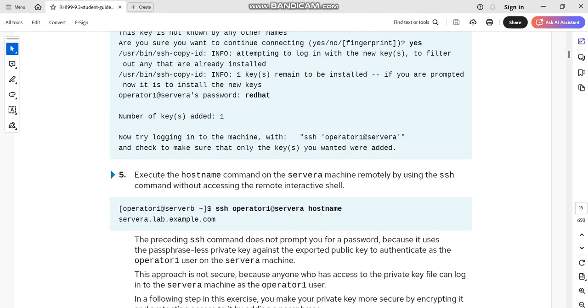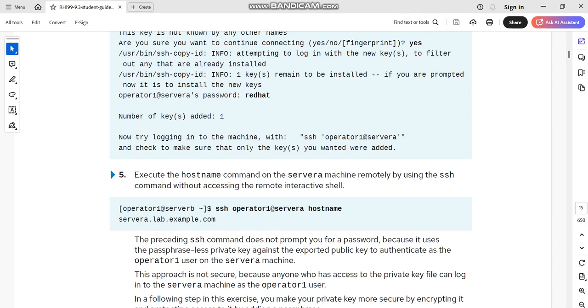ssh operator1 at server A hostname. So now I want to check the hostname of server A system with the username operator1 from server B and operator1 user.